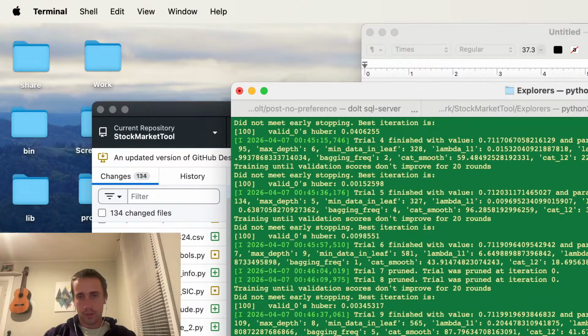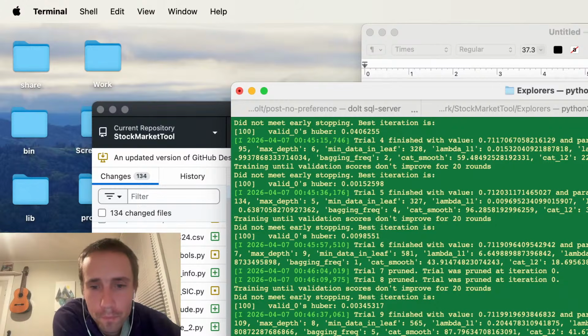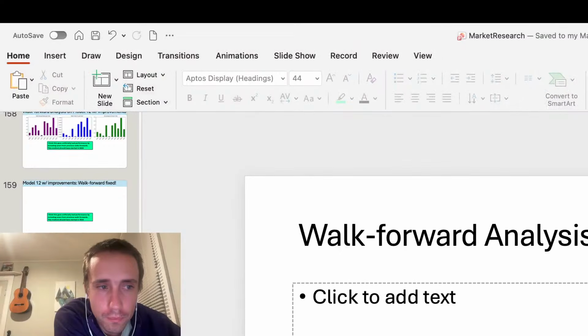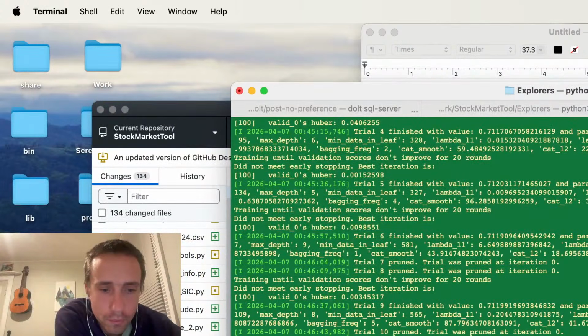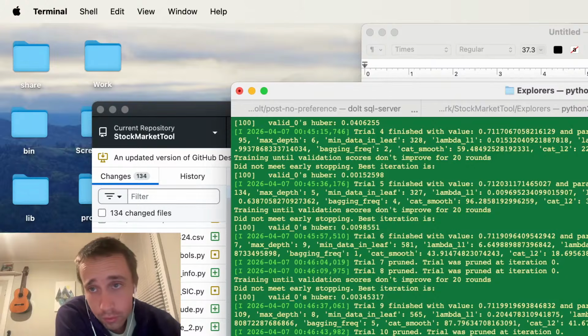So it's not improving with these trials. 7% still.